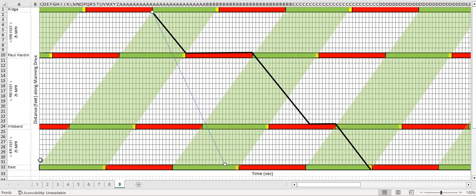If we look at the time in the direction from east to Ridge, it's about 51 seconds to travel along this corridor. So along this band, as a driver's going, they're going to take 51 seconds to go through all four of these intersections. But in this other direction, going from Ridge to east, if we used this signal timing, which again, this is just an example, this isn't what actually is occurring there, it would take 95 seconds. So in one direction, 51 seconds, in the other direction, 95 seconds. So in reality, we'd probably want a mixture of these so that we get some bandwidth in both directions.